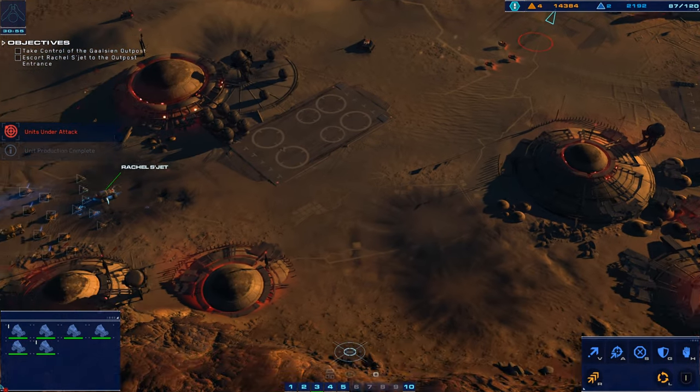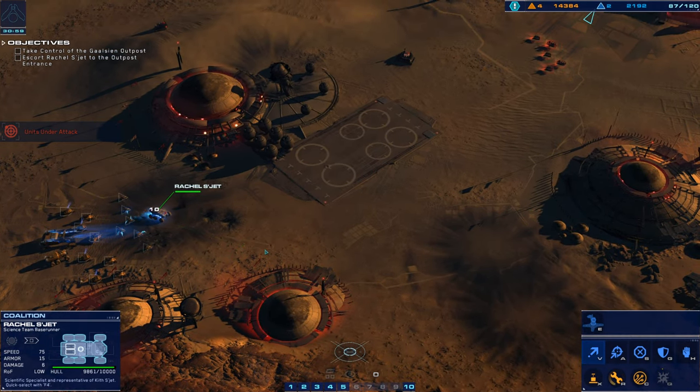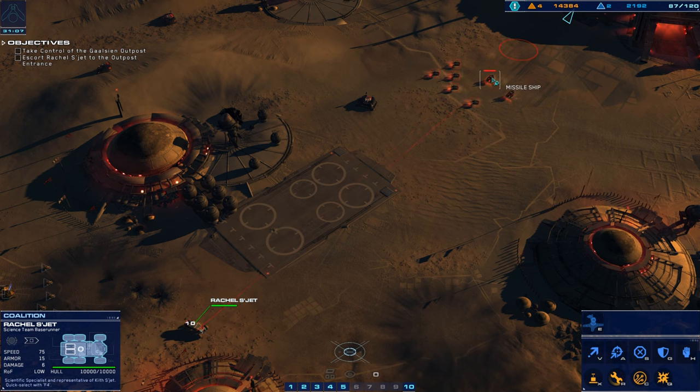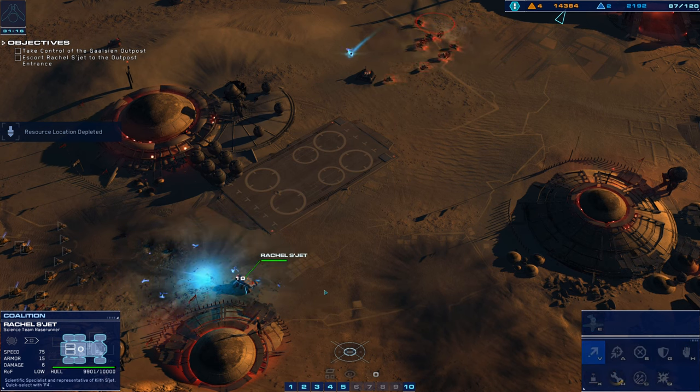Alright, we're almost ready to move into this position, but just going to be a bit careful here. We'll use Rachel's EMP, see if we can disable quite a few of these assault ships and whatnot, particularly the missile ships, because I want to try and send our bombers and fighters in, try and take them out before we even move into the position.